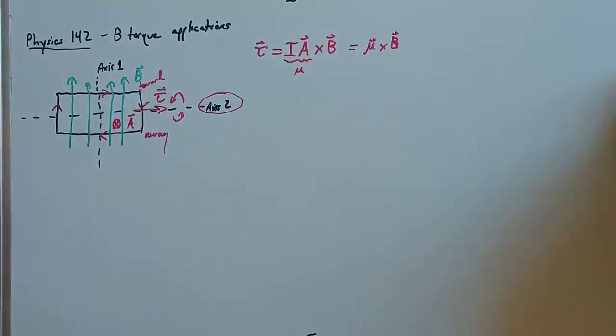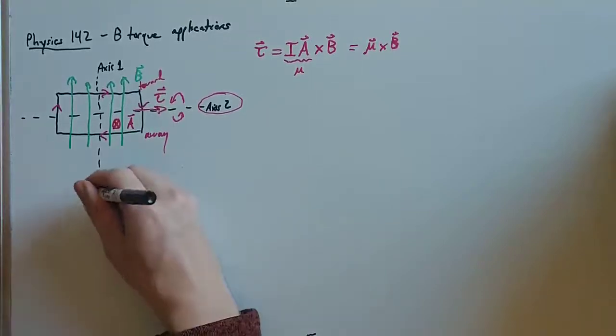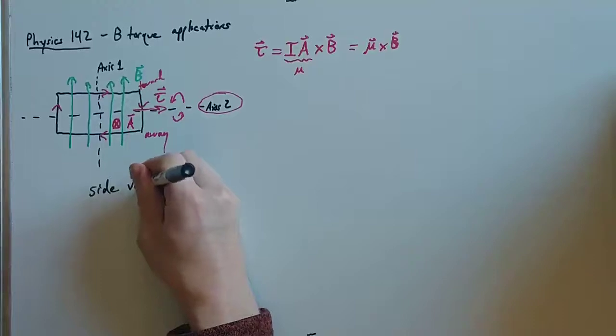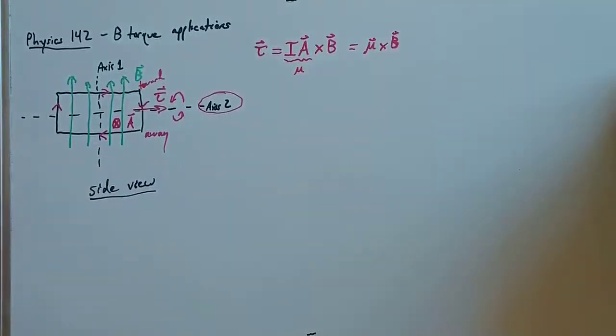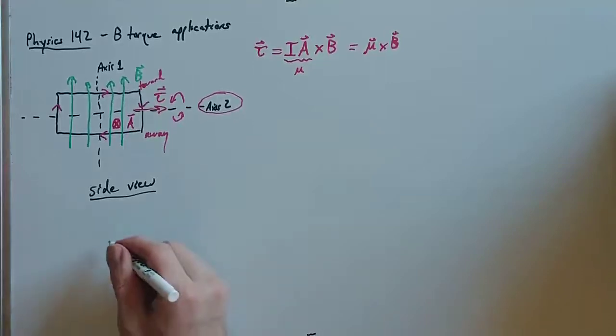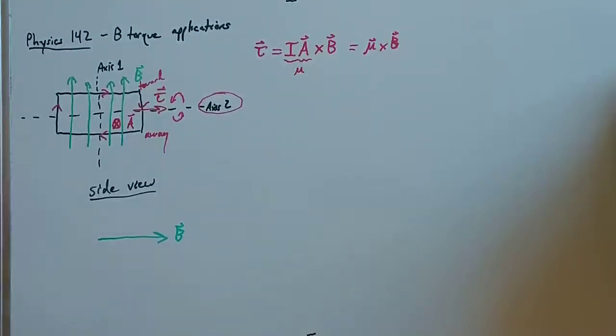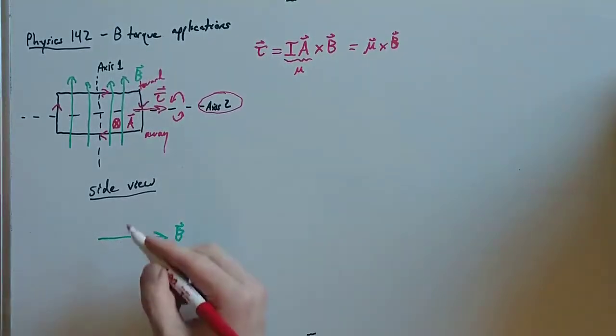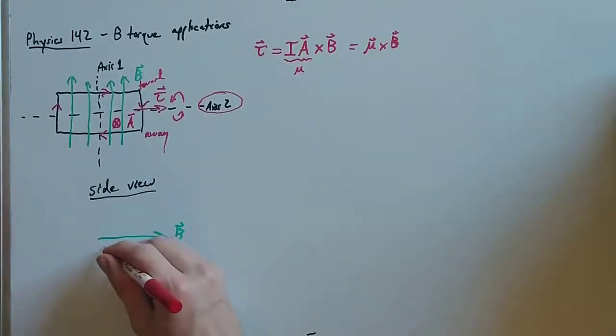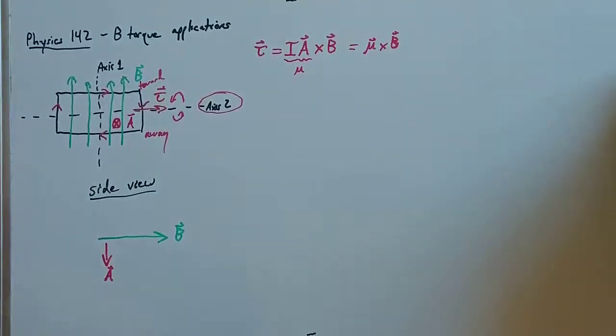And to think about that, I maybe want to draw a side view here. All right, so let's draw a side view. We want the magnetic field, taking a side view here, right? The magnetic field originally was going sideways, so there's the magnetic field going sideways. And the area vector, we said, was pointing into the page, which I guess would be down here. This would be the direction of the area vector. And my hoop from the side view looks like this, right?